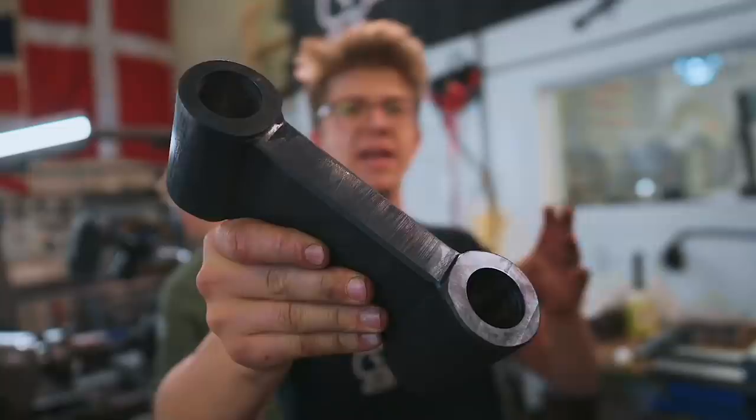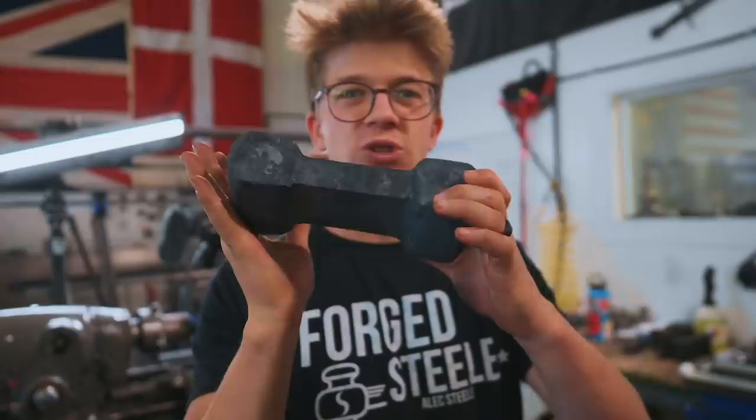In the last episode, I made replacement toggle link number one. Time to take this block I forged in episode one and make toggle link number two.